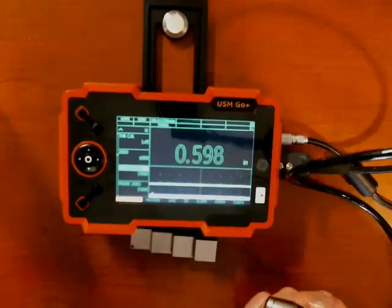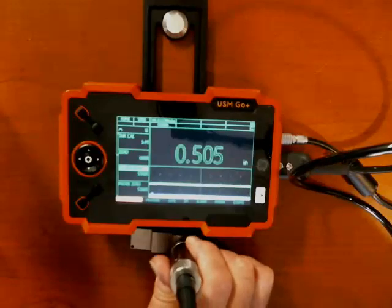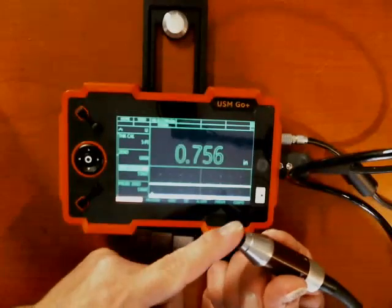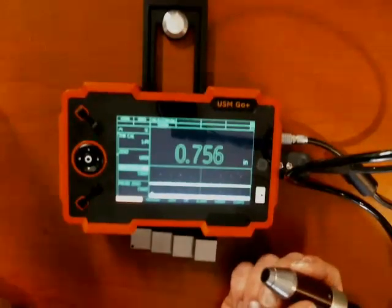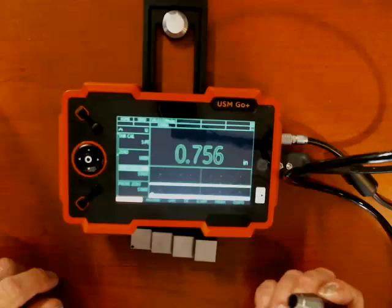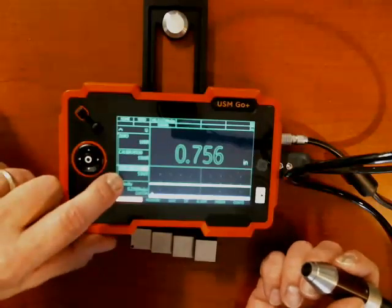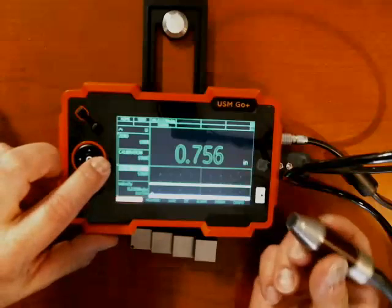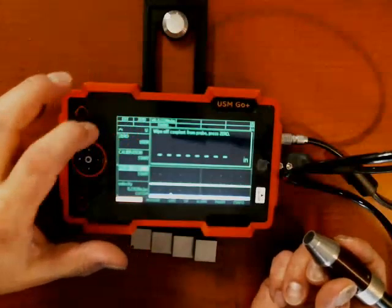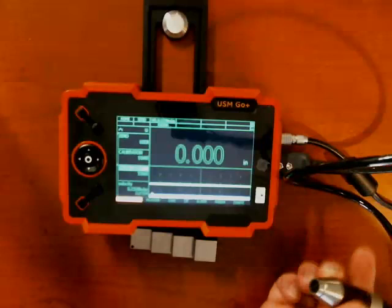I would normally keep my block with me. A couple of times a day, I come back and check a step on the block, just to make sure I'm still getting accurate readings. If things start to drift — as the probe starts to wear — you might go back through the calibration process again to make sure the zero is correct. If you want to do just the zeroing part, there is a place in the menu called probe zero. I can do start, wipe off the couplant, press zero — and that's all complete.